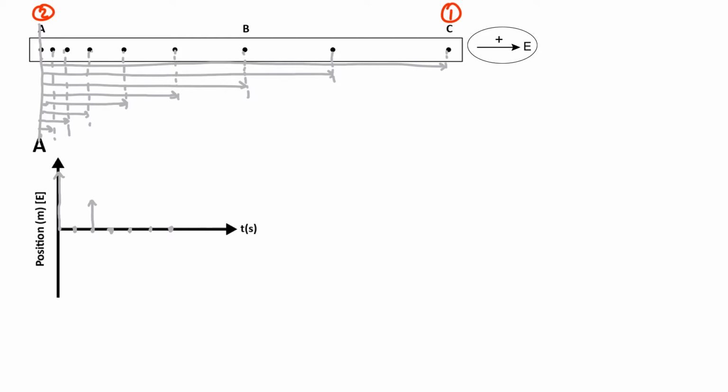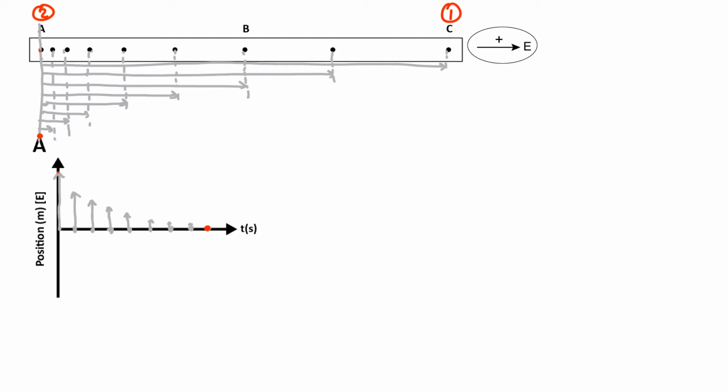The one before that was somewhere here, and the spacings after that just get shorter and shorter. So 1, 2, 3, 4, 5, 6 more. 1, 2, 3, 4, 5, 6. So there's another dip here, another dip here, another dip here, another dip here, another dip here, and the very last point is right at the reference point. So this last point, this one, is just right at the reference point.